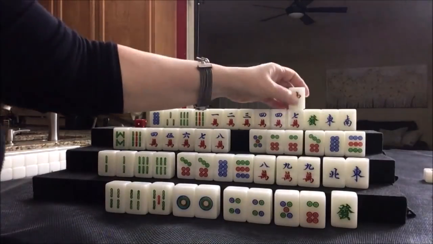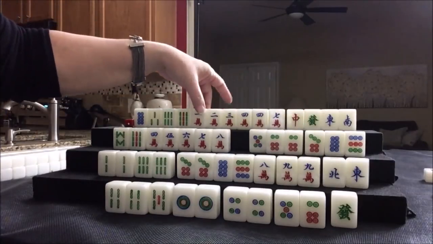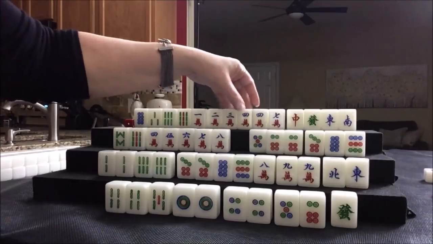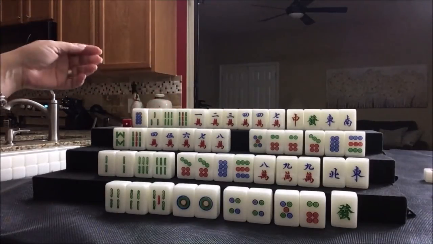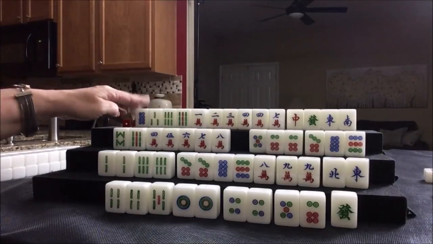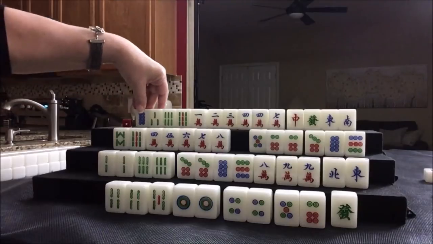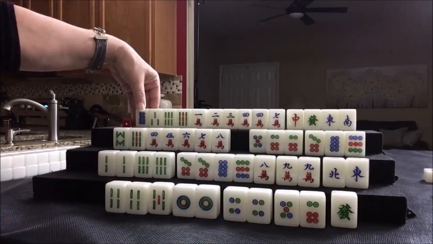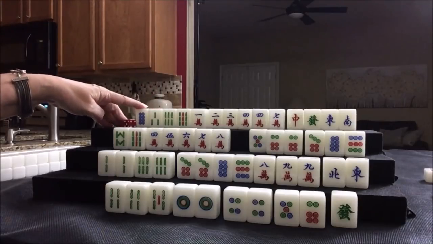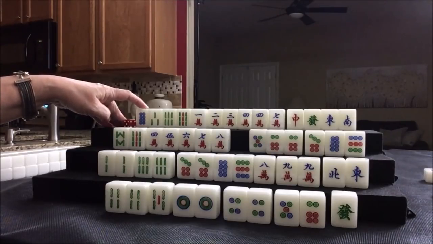Red dragon. We can maybe use that. Let's see. 1, 4, 7. We need to get rid of all these right here. Here's 3, 6, 9 and an 8. There are no 2. Let's see. 3, 2 dots are out. There's only 1 more 2 dot. They need it. What are the chances of them getting that? Pretty slim. Slim to none, I'd say.